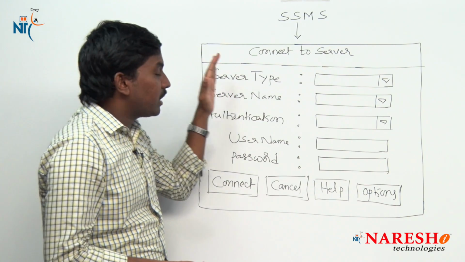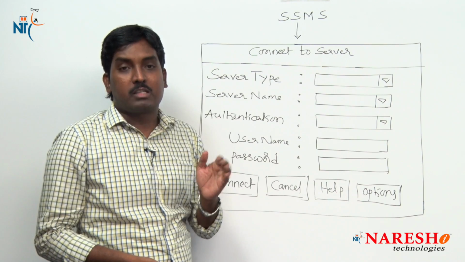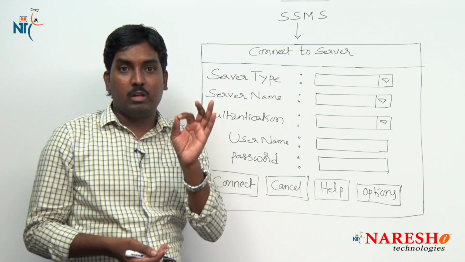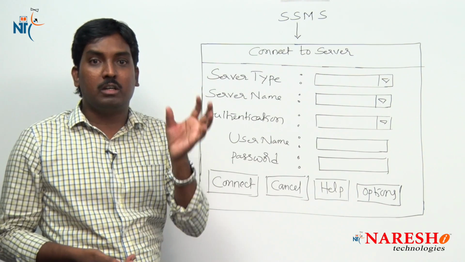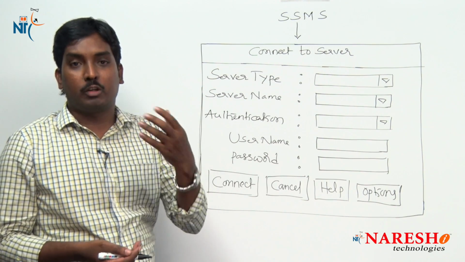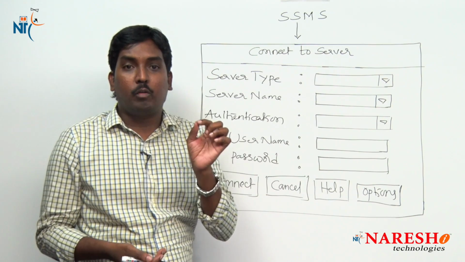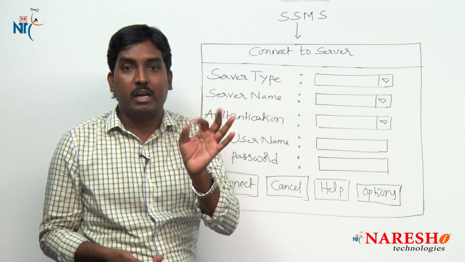That means, what is server type? The server types, how many are there in SQL Server? So your SQL Server will provide how many server types? What are those, and why are we using each type? For what purpose do I want to use each and every type in my SQL Server?